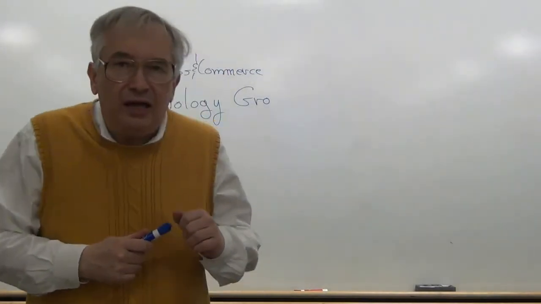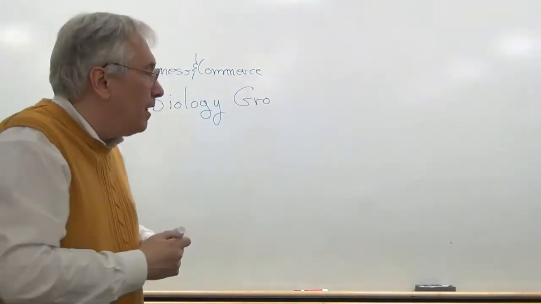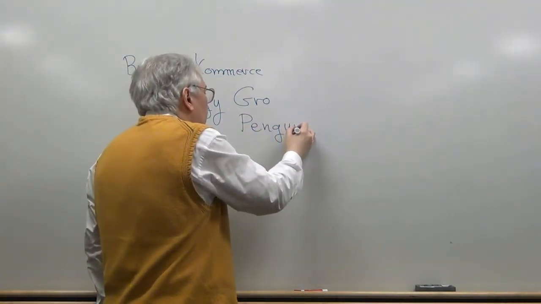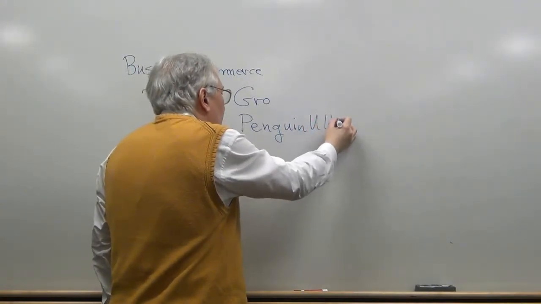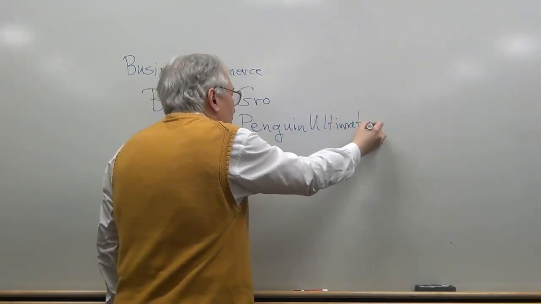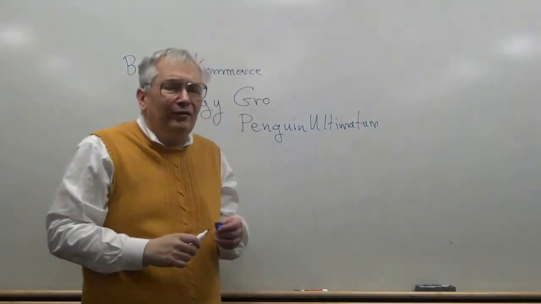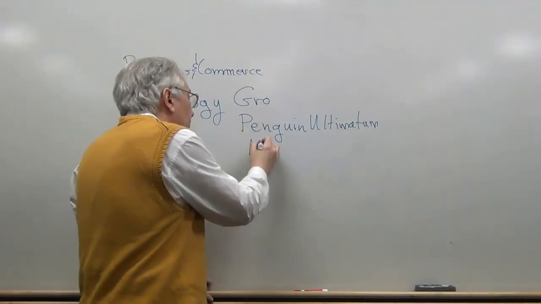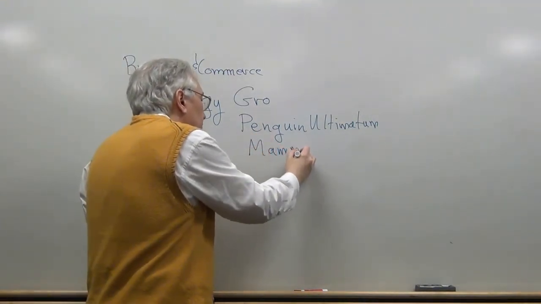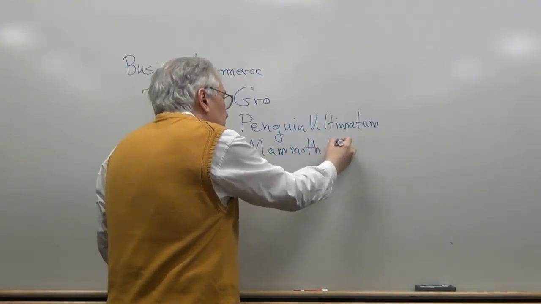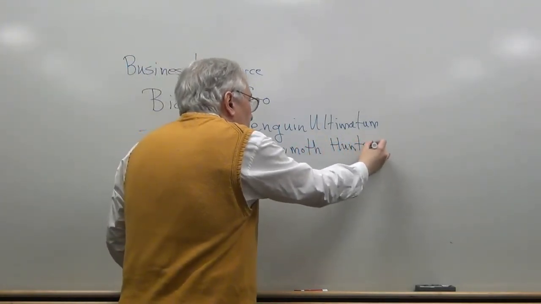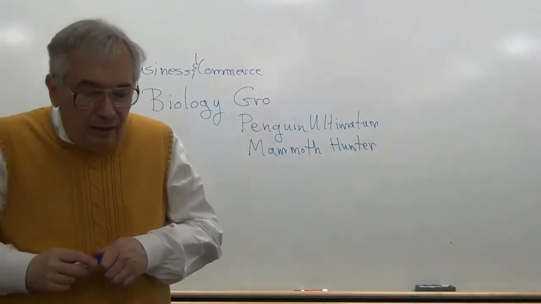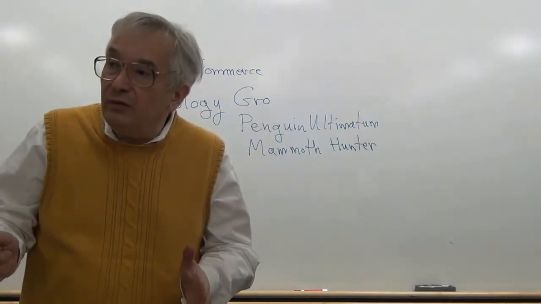Or you have something like Penguin Ultimatum, which you must read the full description. It's in Design Elements. And it's a competition to throw a party. I guess you could say it's a competition to throw a party. You could also have Mammoth Hunter. And Mammoth Hunter are, as you expect, groups of people pursuing large elephants. But it's in fair part actually really biology.